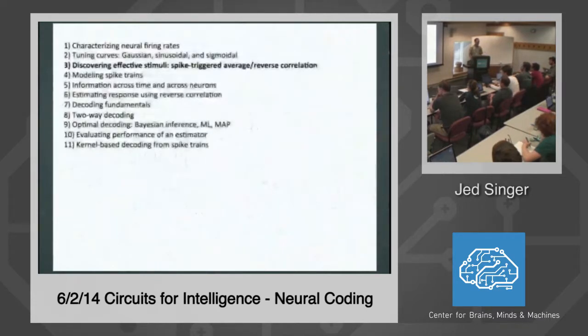So that was characterization of firing rates as scalars as a function of stimuli. That leads to a question: what are good stimuli? How do we elicit high firing rates? Actually, I'm going to present it as two questions, but it's really one. A nice technique for figuring that out is using the spike-triggered average, which turns out to be essentially the same as reverse correlation.